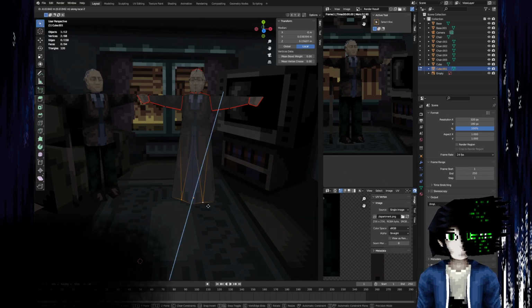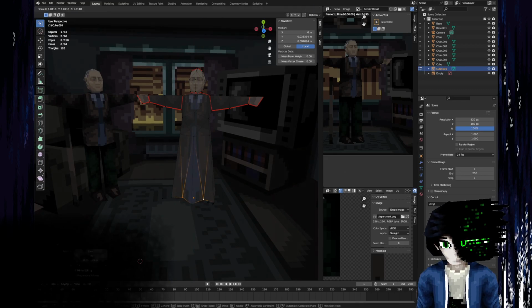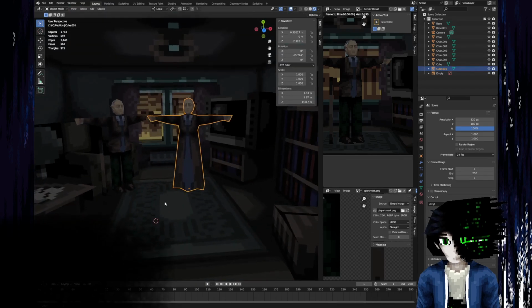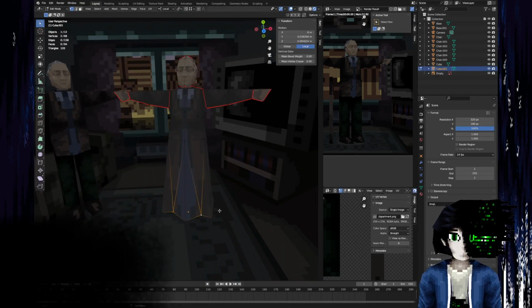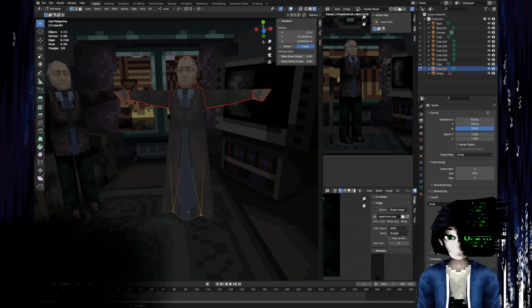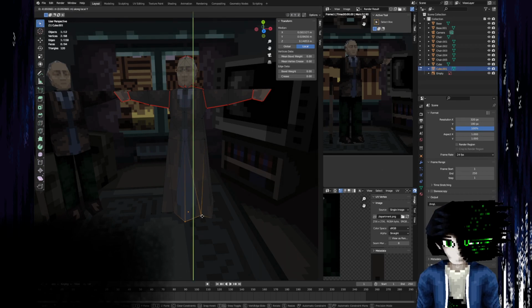Are we in local? Yes, we're in local. It's kind of like that. And I'm probably going to make it asymmetrical because it's meant to be a flowing gown type thing. It's not meant to be symmetrical. It's meant to have a bit of fluidity to it.